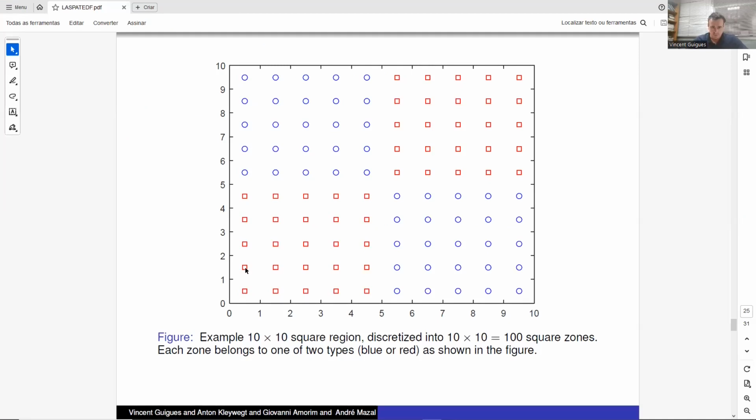So one neighbor immediately above, one neighbor at the right, and one neighbor in the diagonal. If I take a red square or a blue circle inside the square, then they will have 8 neighbors. 3 below, 3 above, 1 at the right, 1 at the left. So let us define these neighbors. Let us go back to the MATLAB command window.